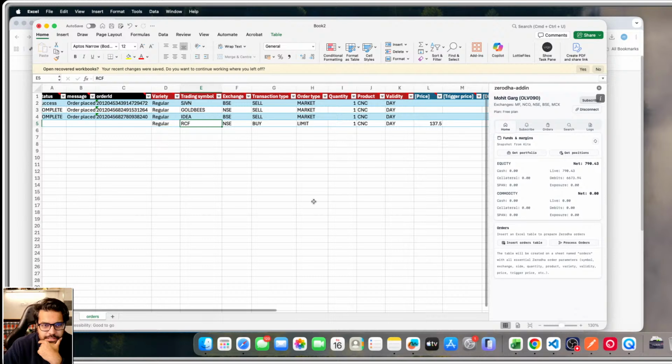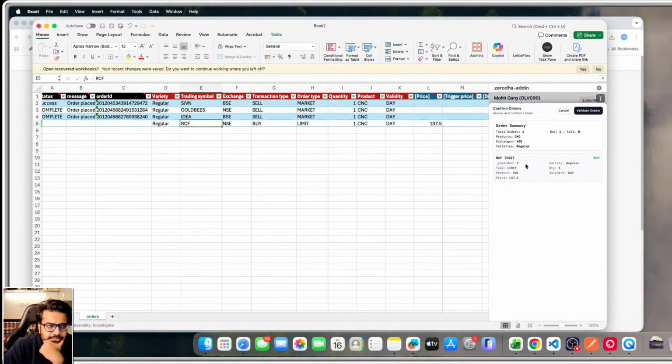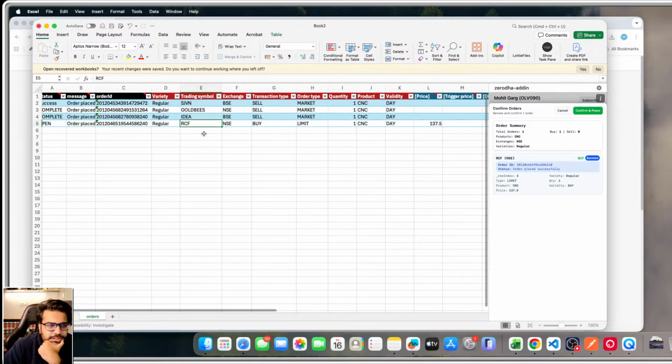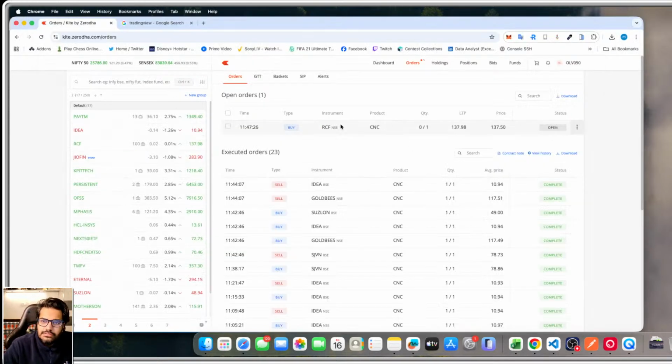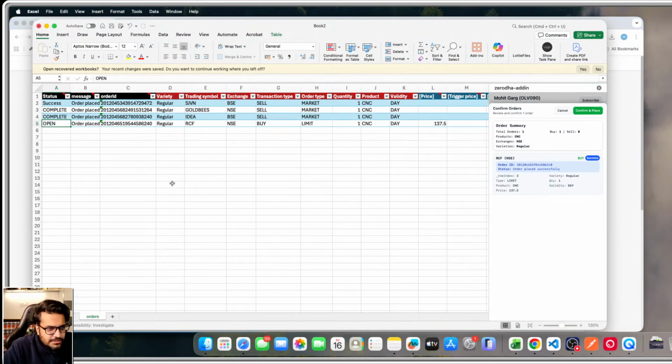Let me reload this, and process orders by NSC, and this. So this is validated, and let's do confirm and place. So order placed, this is an open order now. So the status is definitely changing. Let's go to here. So this is your price and this is my price. Good. So this is working. This is working fine.